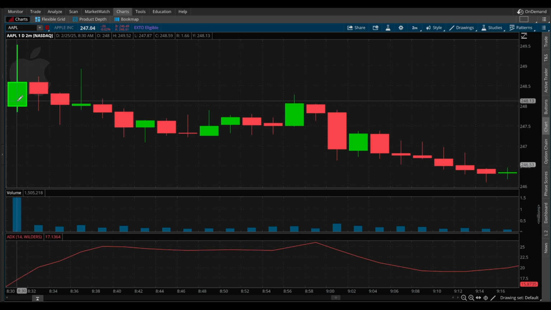Now, the first thing to know when looking at the anatomy of a candle is that the bottom of the body here is where this bullish candle opened. So this was the opening price right here at this 247. Now this bottom wick here is going to be the lowest price within the 2-minute time frame of what the stock reached, and that was this 247, it looks like 86. And then the opposite is also true. When we look at the top wick, this is the highest price within the 2 minutes of time, so the stock rose up to 249.53 at the high. And then here at the very top of the body, this is where the candle closed, and this is going to be at this mark of 248.59.